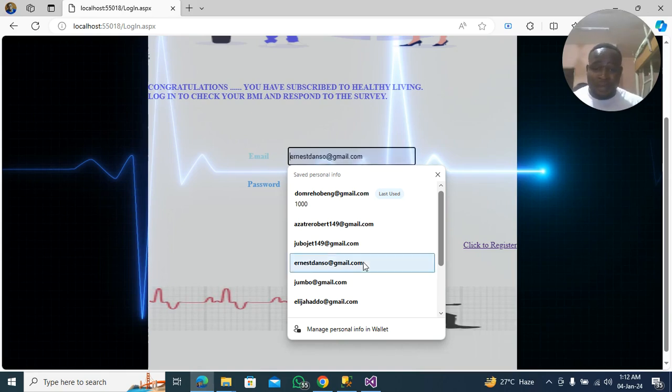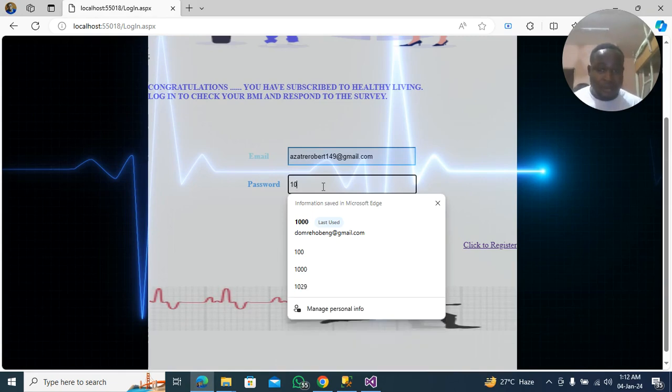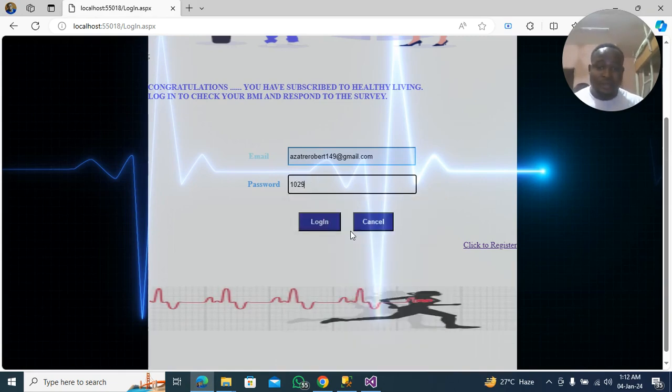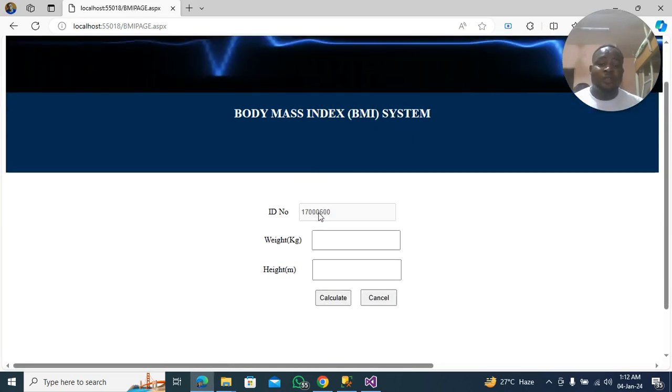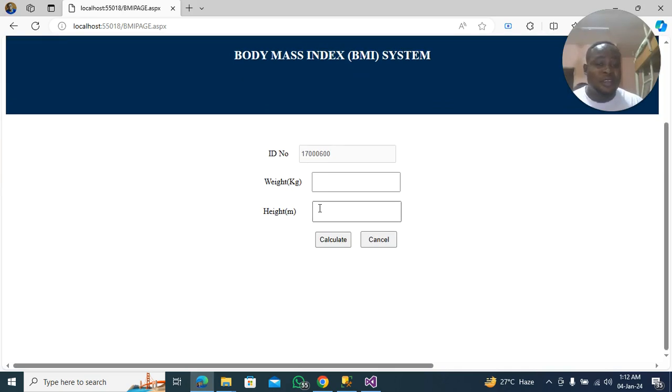So let me enter my email and then my password, and then I'll click on login. Good. So I have my calculator being displayed here.